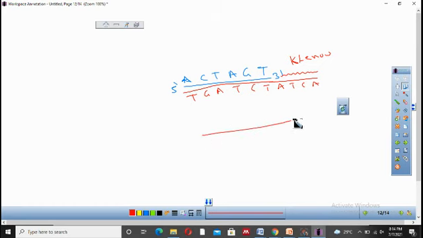So let us see another fragment. The 5' to 3', and this is again the 3' to 5'. Now to make this one, either we have to do this, but it cannot be possible, because then the synthesis would be 3' to 5'. So this cannot be possible. So how will the two strands make the blunt end?